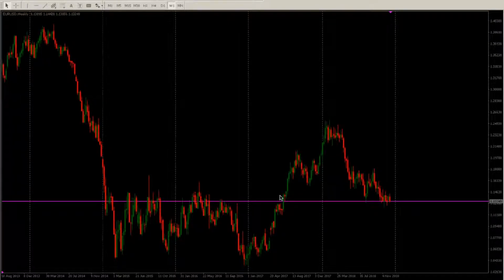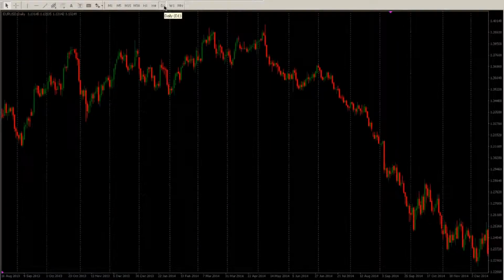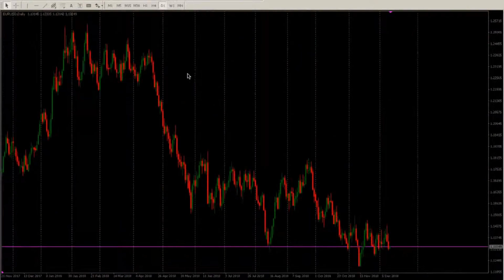Yeah, so the first thing I do when I wake up on the market, I go to the daily time frame. See, this is Euro USD. So every day I want to go to the daily time frame and look for my patterns, the possible support and possible resistance. Yes, guys, I use support and resistance to do my analysis before I enter.